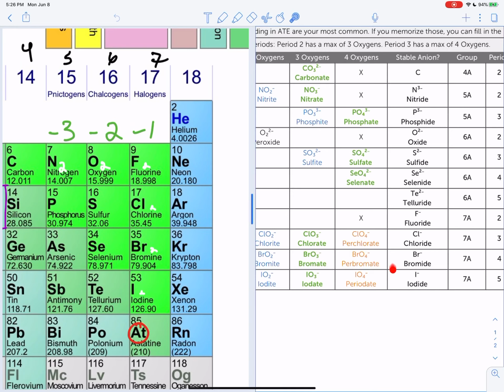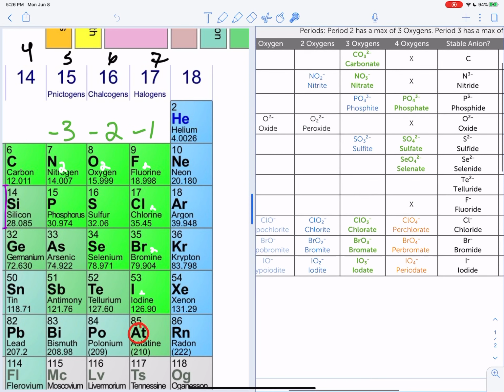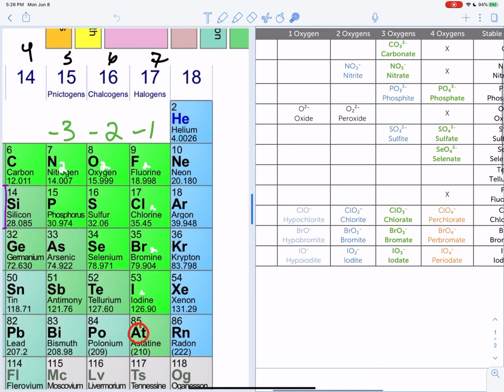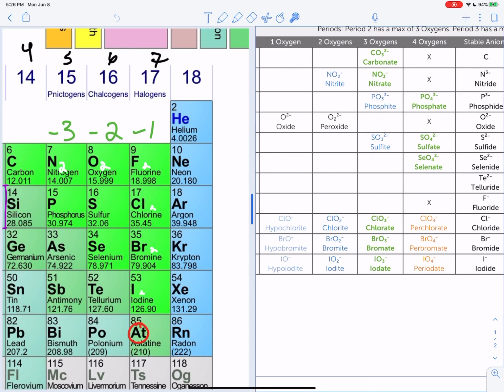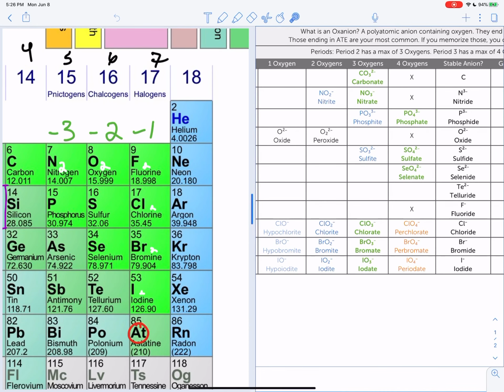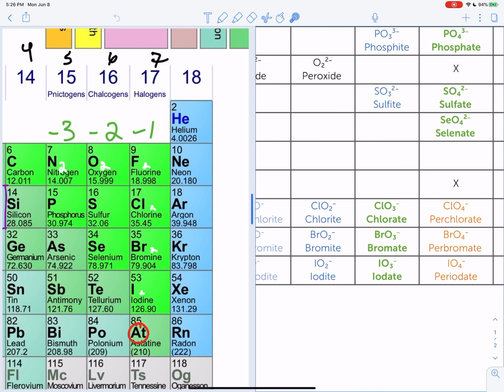Chlorine, bromine, iodine. They all work the same way, so you can use the same thing. You know that chloride, bromide, iodide, that's just your garden variety anion, right? You're adding an oxygen. You do perchlorate, perbromate, periodate. Remember, the ate stays as you're increasing oxygens. As you're decreasing oxygens, you're going from 2 oxygens, 2 oxygens, 2 oxygens, okay? And look, the charge stays the same because your garden variety anion is just -1, -1. All of these, the charge never changes, all right? All you have to remember is that before ate is ite. That's just something that you have to remember.